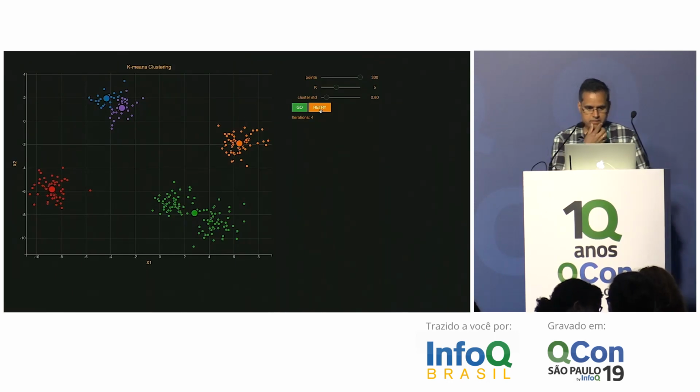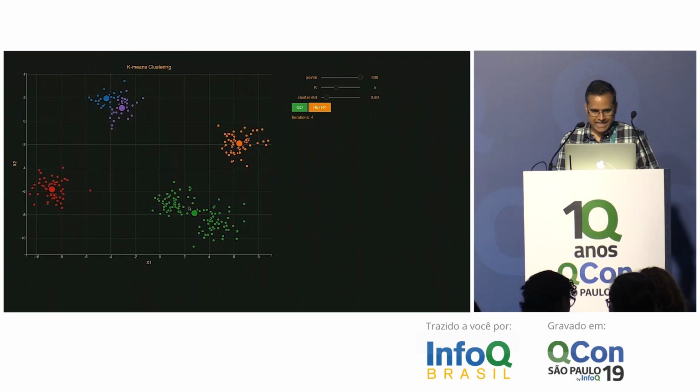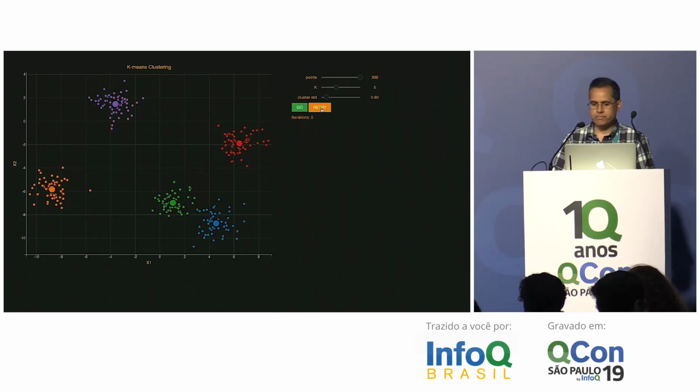Okay, so here we see a problem. The algorithm got stuck in a local minimum because it's assigning these two as the same cluster, right? As I was mentioning before, this algorithm is heuristic and it got stuck in a local minimum. So now we can retry this algorithm and it correctly fixes the problem, and now we get 5 different clusters, right? So again, this kind of interactive plot will really help us in understanding machine learning and mathematical models.